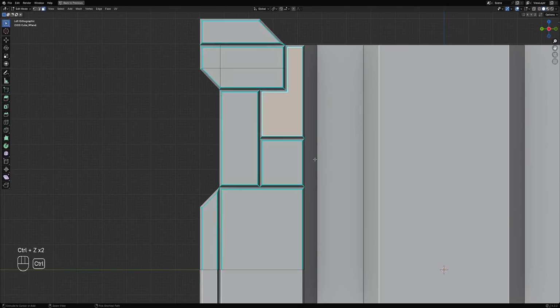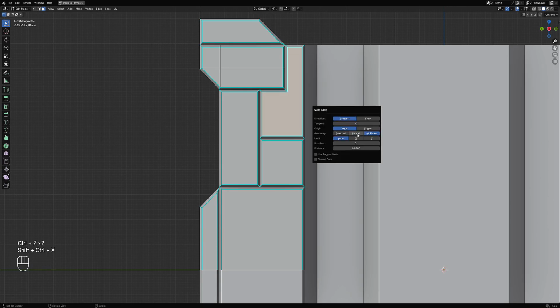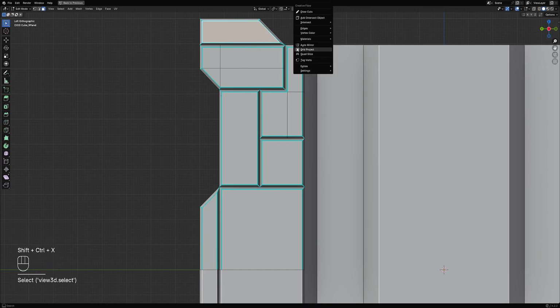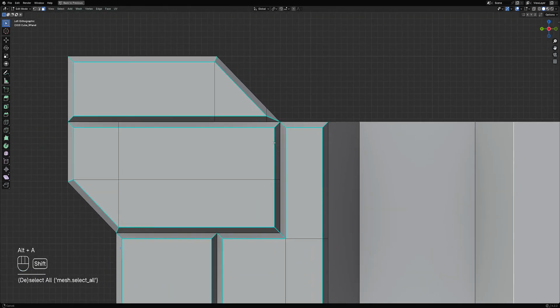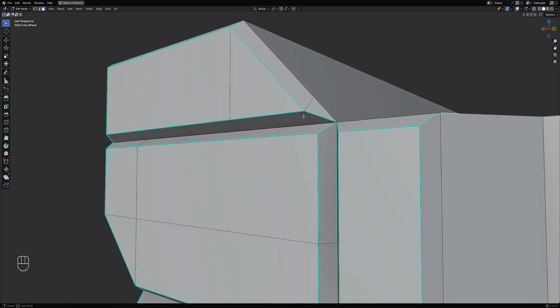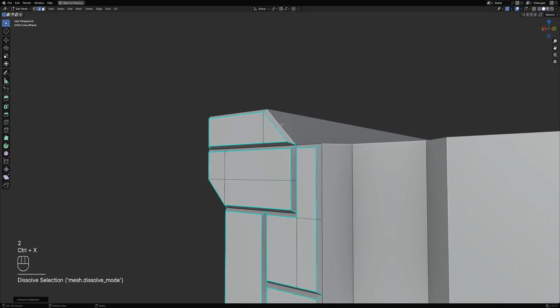Okay, linked, linked, and also linked. So for some areas of topology that the distance cannot fix, you can just manually clean it up.